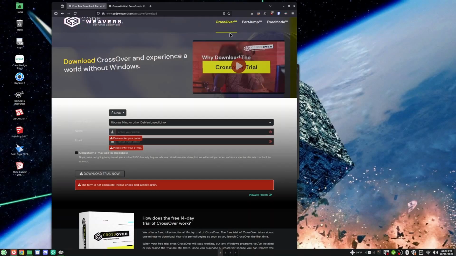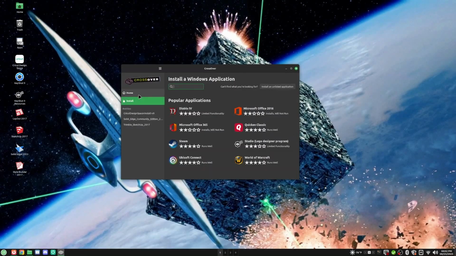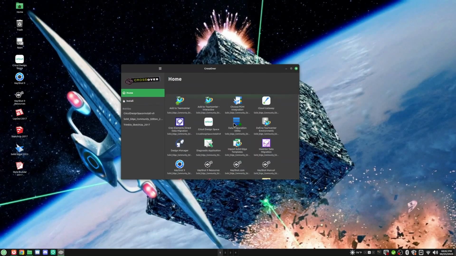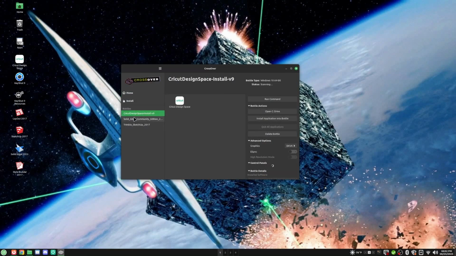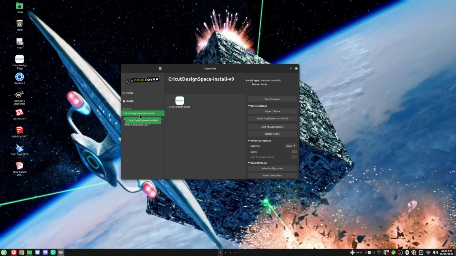On Linux Mint, you would double click, pull it up in the installer, and install it. So as you can see, I have already installed some applications, but this is pretty straightforward. You have Home, which is all of your installed applications. You have different bottles or containers, and you can think of them as their own little unique wine space. They don't talk to each other. They don't mess with each other. You can do anything you want inside that container and not affect another wine container. It's actually quite nice. It's one of the things that Bottles, the app named Bottles, also does very well.